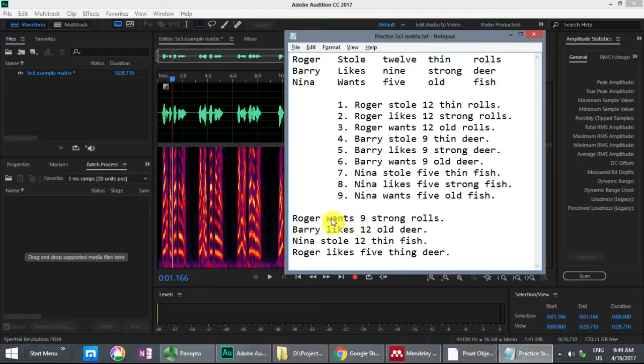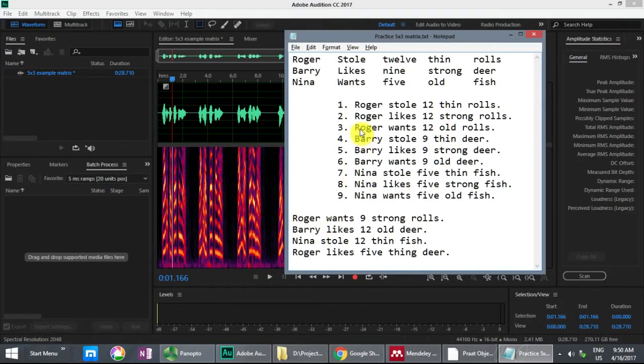So we'll start with the first sentence, Roger wants 9 strong rolls. And as I mentioned earlier, we're going to have to take these pairs of words, Roger wants 9, 9 strong, and strong rolls, from different parts of the sentences that we recorded. So let's jump in and try it.